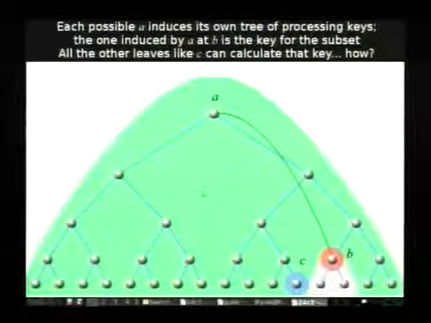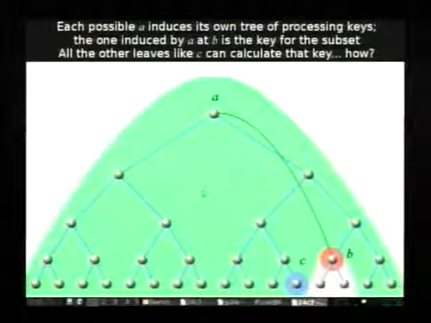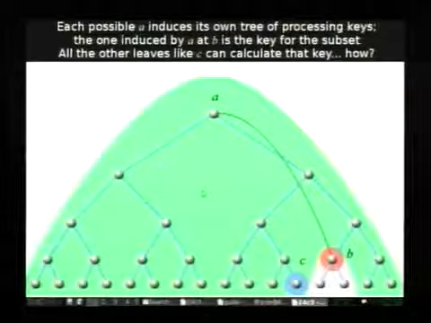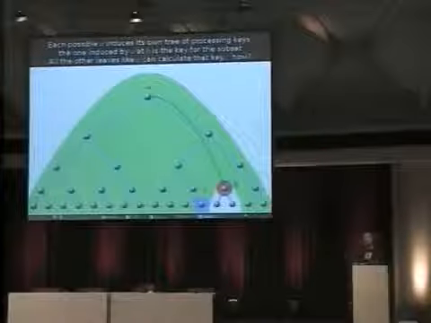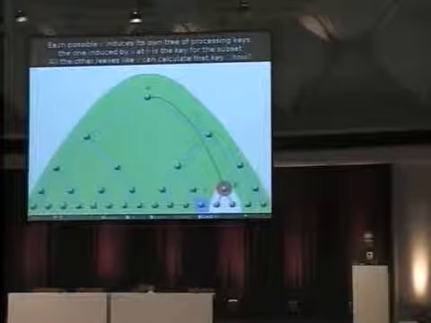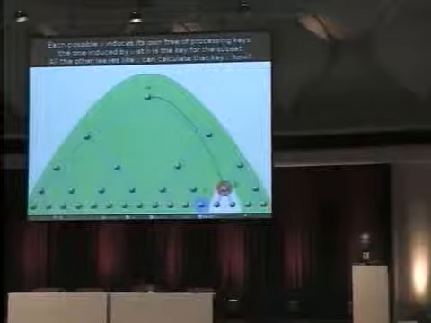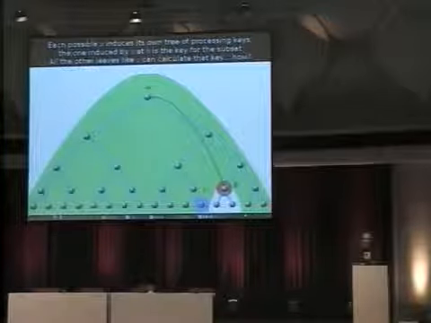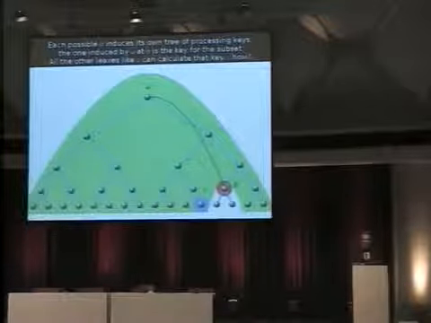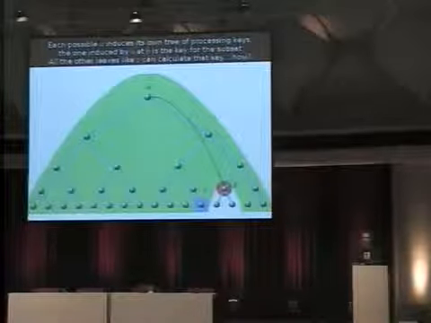And so if you are in this subset and you want to play a disk or calculate, like do the rest of the encryption that you're allowed to do because you're in this subset, then you will be able to calculate this processing key at B. So that means that a person who's here at C, and C could be anywhere, it could be in any of these nodes along the bottom of this graph, can calculate this processing key.